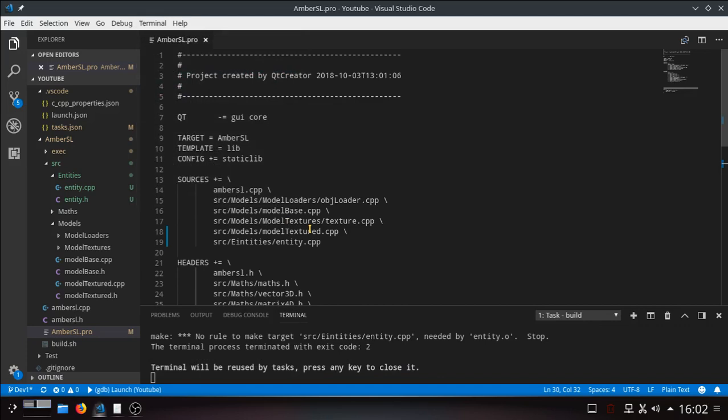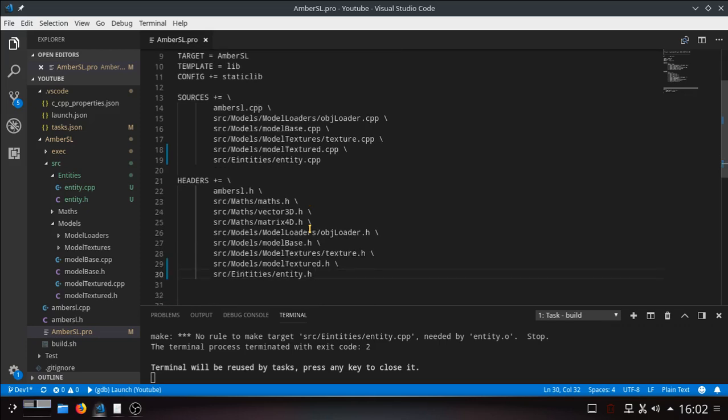Okay, we do have a problem with it. I'm not sure what it is yet, but entity, there it is. I always try building it just to see what comes up at the bottom. Code 2 means I've spelled things wrong.